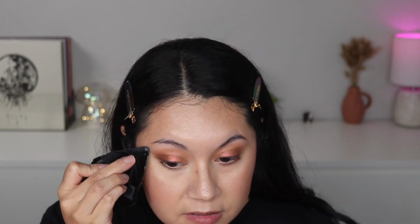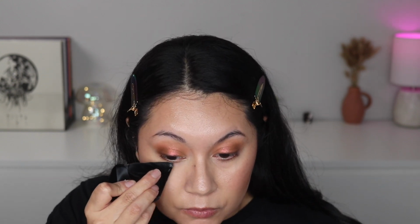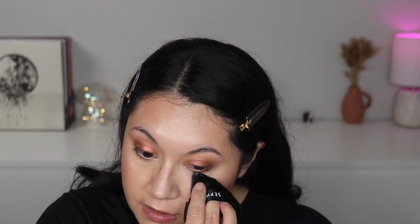So let's go ahead and apply the Makeup by Mario Soft Blur Setting Powder. Dipping into the powder, and then to remove the excess, I'm just dipping the puff into the cap. I'm gonna press that on my under eyes. I love the way that that looks. It does look a little more blurring than when I just use a brush. I guess because it does apply more powder at a time, but it looks really nice and smooth. So same thing over here. And I'm gonna start setting the rest of my face.